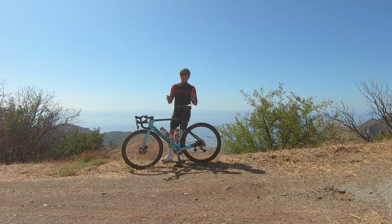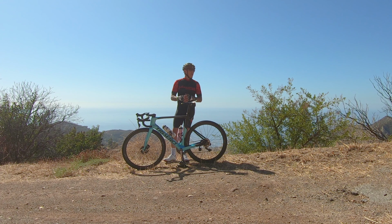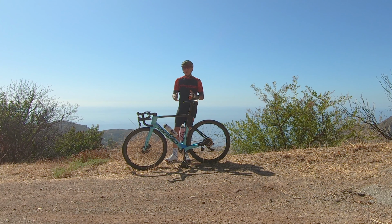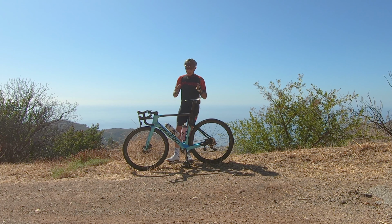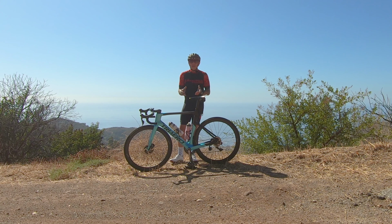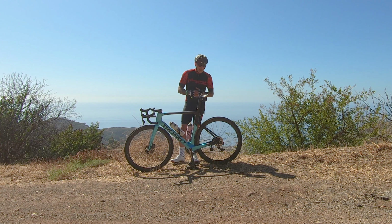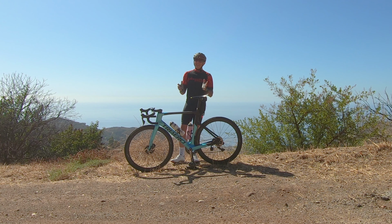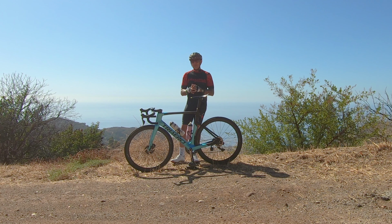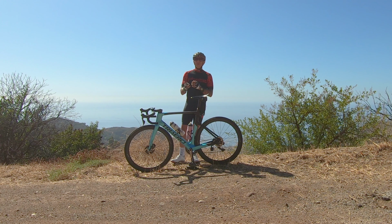I've got creaks that I have not yet been able to get rid of, but that happened on my Cervelo. It took me almost a year to get rid of all the creaks and everything that was going on with that. But I can tell you, after having ridden it all summer, climbing hundreds of thousands of feet with it, it climbs like a dream. It is stiff, it is compliant, it is very responsive going downhill. It handles like a dream. It is amazing. I can compare it to the other bikes that I have. This is probably the second best climber I have ever had.